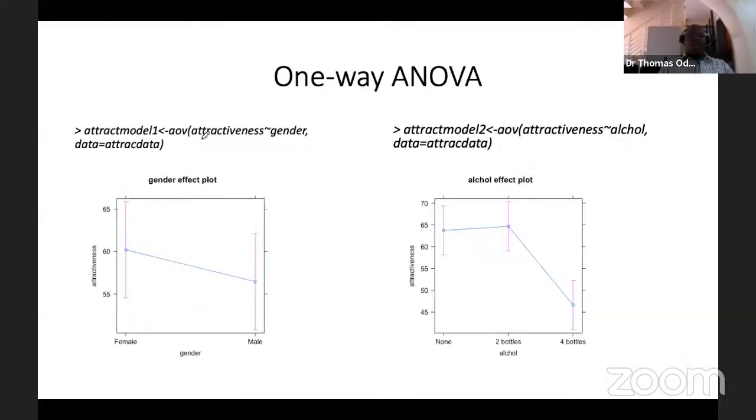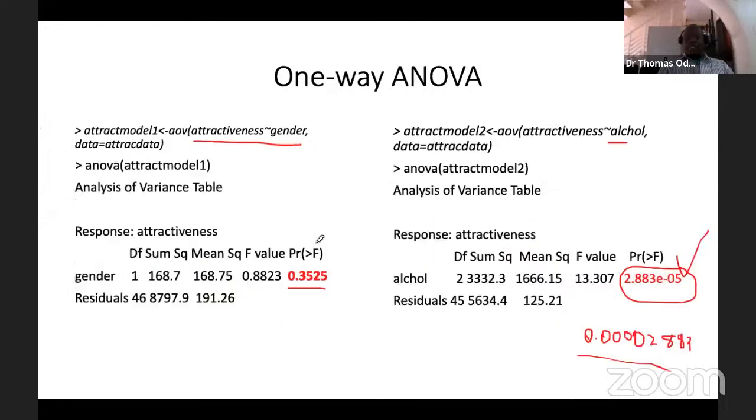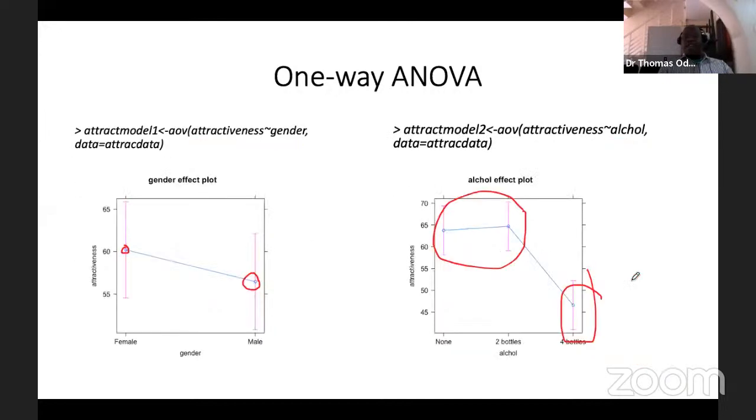Then you can go and use this to plot the gender. You can see the effect here. So this is the gender, the female, slightly more choosy than the male. But you can see this is the confidence interval, and the confidence intervals of the two just match together. So there's no significant effect. Here we can see that there is no difference between none and 2 bottles, but there is a big difference between the 2 and then the 4 bottles. So that is what is giving us this significant interaction.